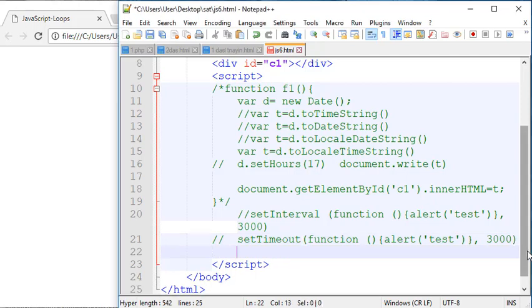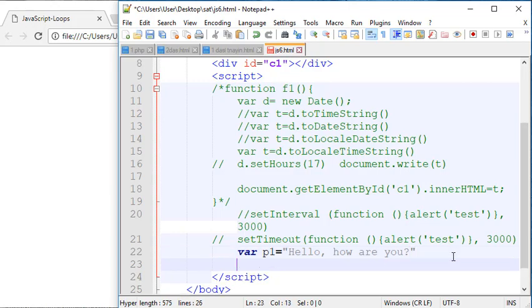And so to continue, let's go ahead and type in a variable, which we will call P1. And what I'm going to write inside is something like hello, how are you? And then I'm going to make another variable, which will be the result, which is going to equal something new, which is going to be P1, so our variable, and split, which basically, just like its actual meaning, splits things.